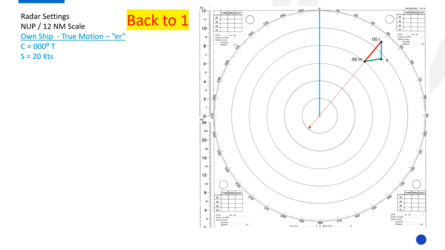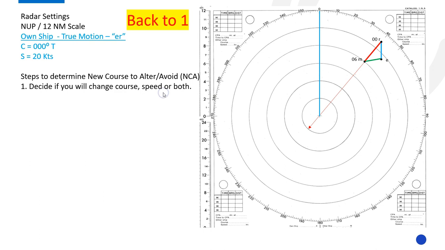And so let's take a look at this. So we're back to the first image of that handout that I gave you, okay? This is back to that very first image there. And so here's a situation. We have a CPA of 0. The vessel is on our starboard bow. According to this aspect here, I'd be looking at this vessel's port light, and we're the burden vessel, okay?